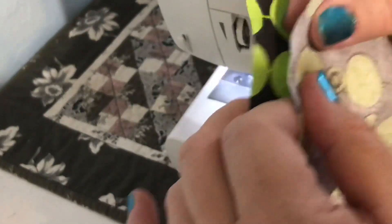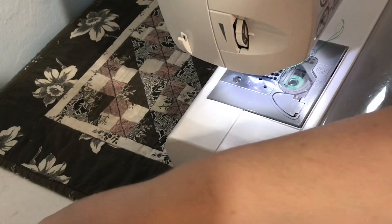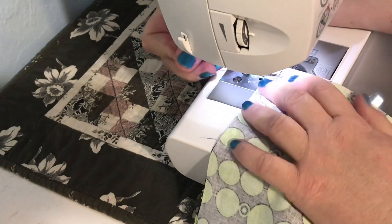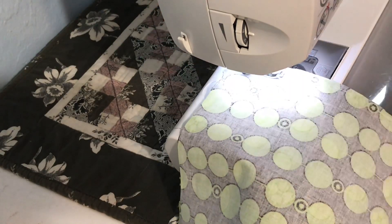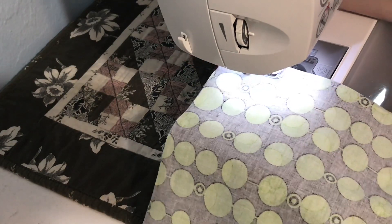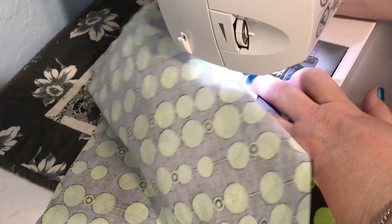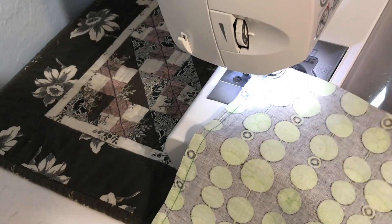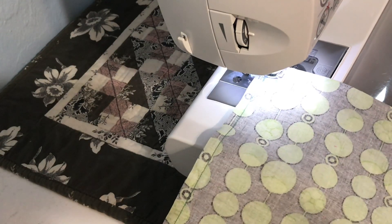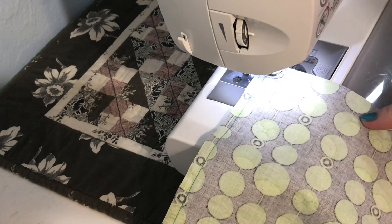I have my lining right sides together, making sure I have the proper orientation. I'm going to stitch all the way down one side and then all the way down the other. This time I am going to back-tack at the top and bottom just to make sure it doesn't separate when I start moving things around and turning the bag inside out. When I get to the bottom I'm going to spin it, realign everything — I'm cutting out the corner so if it's not exactly a quarter inch from the end it'll be fine. Then I go across, stop about a third of the way, back-stitch, leave a two or three inch space, back-stitch, and go again.